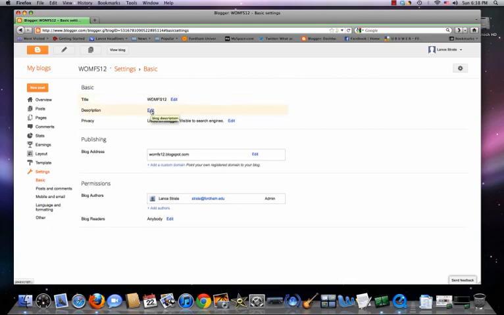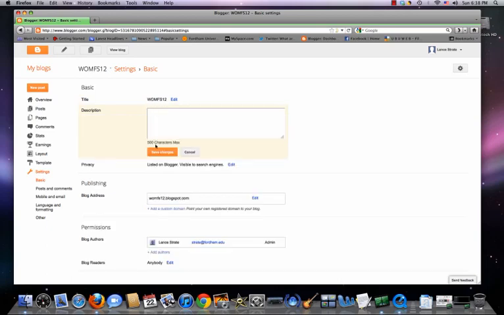Description, here you get a 500 character maximum. This will go right under the title. So you want to give a brief, pithy, and attractive explanation of what your blog is about. Think of it this way: when someone lands on your page, they're going to take about 10 to 30 seconds to decide whether to stay or go. So you want to put a description there that attracts their attention and gets them to stay and check things out.